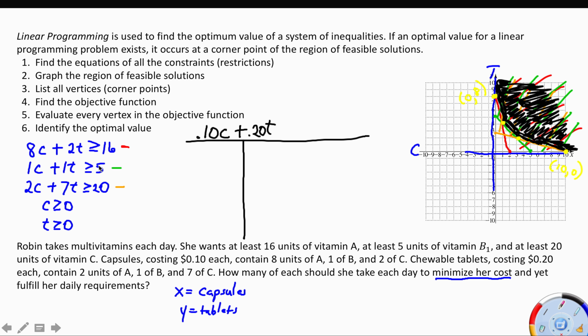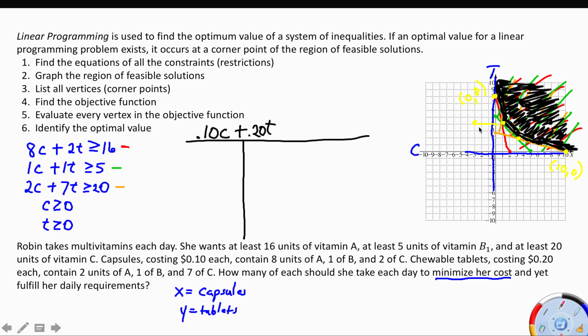Yes, 1 plus 4 equals 5. And, oh, no, 1, 4 doesn't work right here, so that's not really the point 1, 4. I just couldn't draw a straight line, right? So how could I find out this intersection point between these two? Oh wait, it's my green line and my red line that's intersecting there. So let's try 1, 4 again. Ah, that works. 1, 4. So this is the point 1, 4.